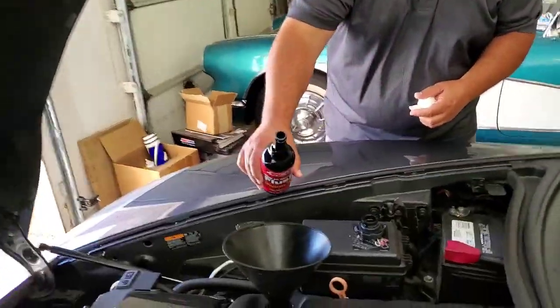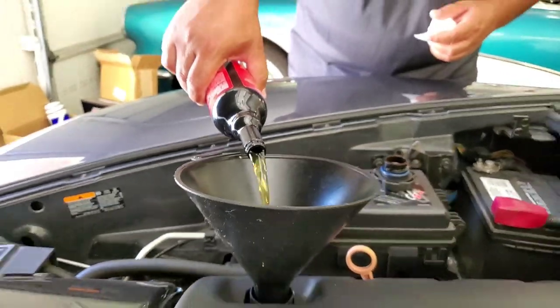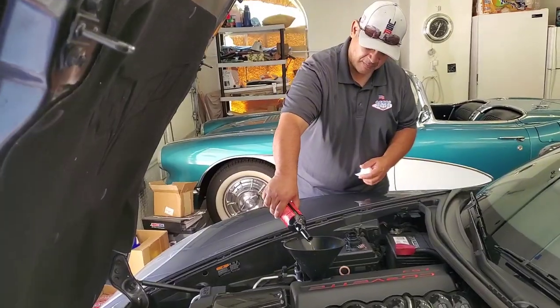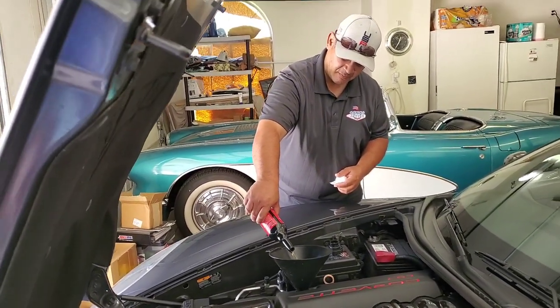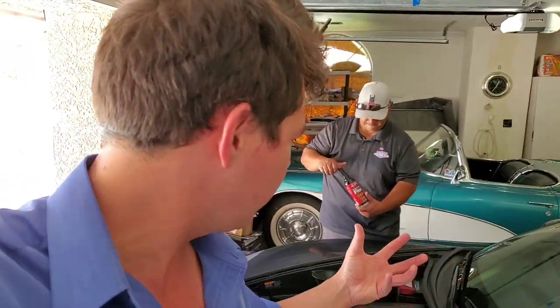The very first step is the engine flush is going in. Ed, you've got the honors of pouring in this thin detergent — very, very thin. What this does is it goes in the motor, and you put the whole bottle in. You do this the first time you switch over to AMSOIL. You don't have to do an engine flush, but what it does is it gets all the carbon deposits around the rings out. It really helps getting oil coking out of turbo ports, supercharger, cooler ports — anything where it has a lot of those little crevices, timing chain area.